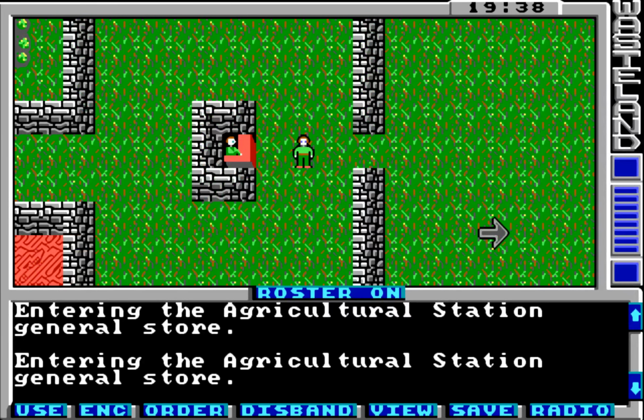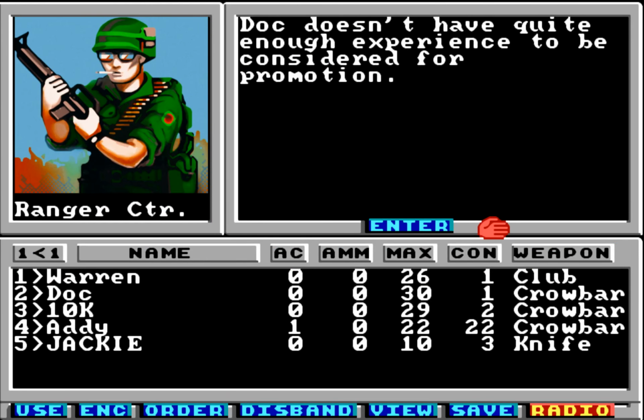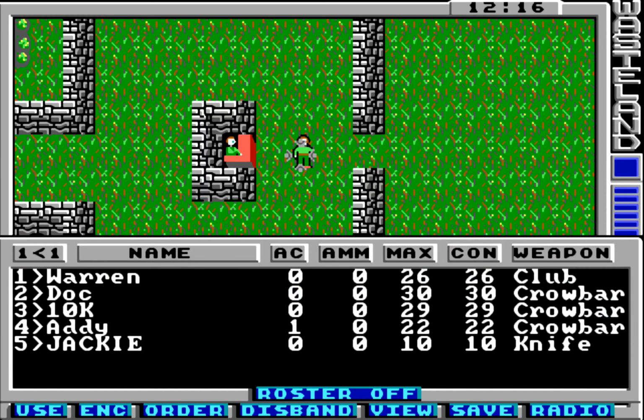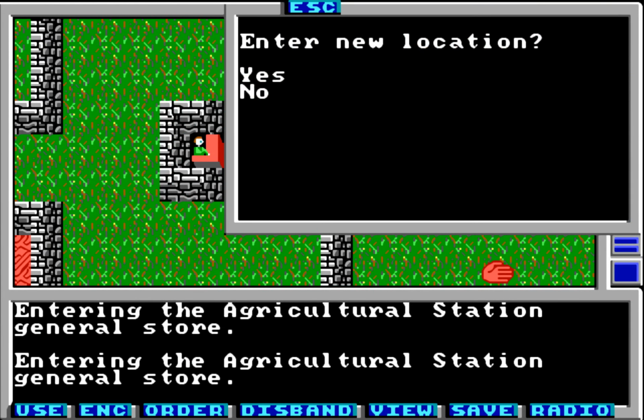And Warren's holding all the money. I did that mostly so that Jackie wouldn't have the money. But also because I like to know how much I have in the party, and that's a good way to do it. I am still super injured. I'm gonna make time pass and heal up a bit. There we go. I wish I had like a little ding for when I was done. Okay.